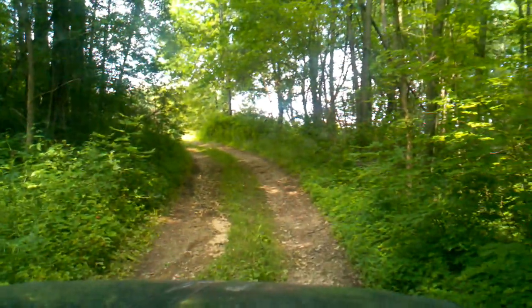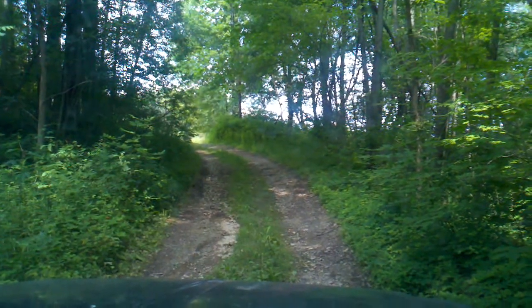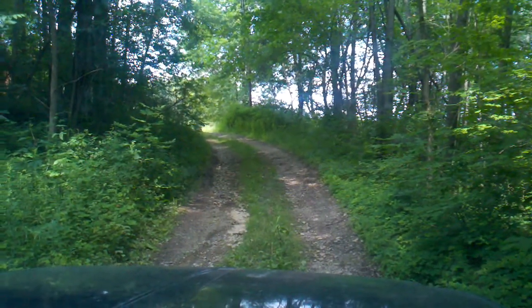Okay buddy, how are you today? You're looking to drive your Jeep. Looks like you can reach the pedals — see you reach the pedals there? Okay, so we're gonna go up this trail here, which is in our backyard, and go around your course in the backyard. Let's take it easy.